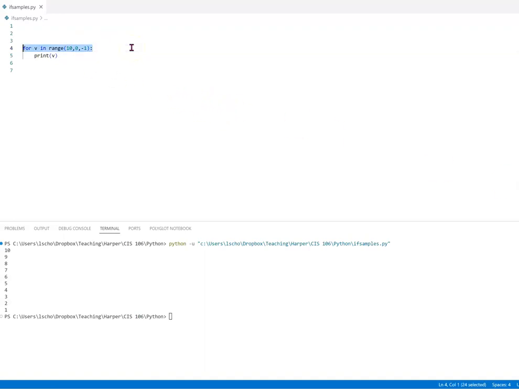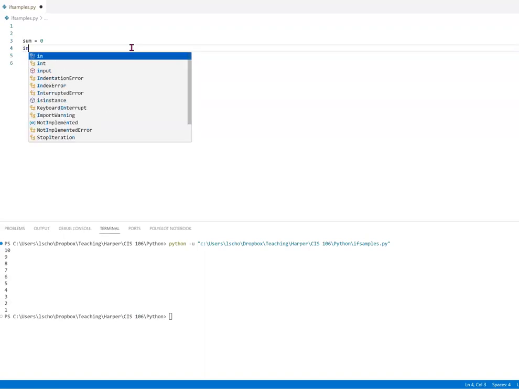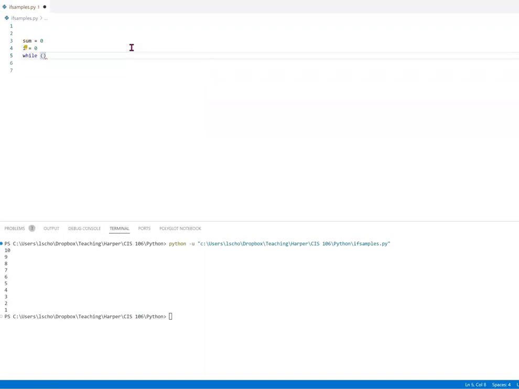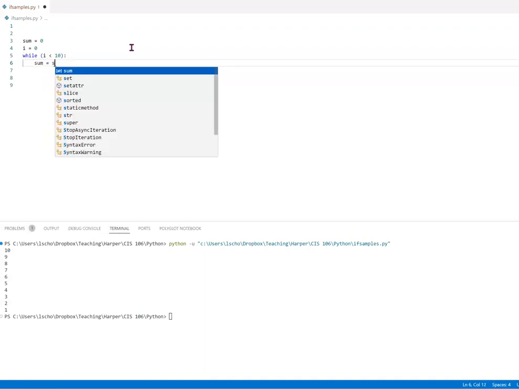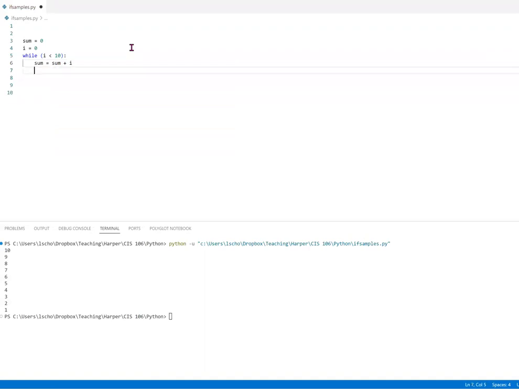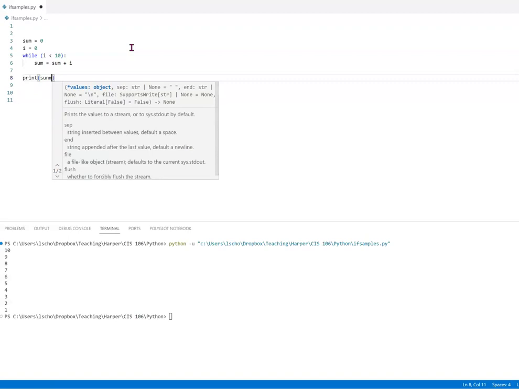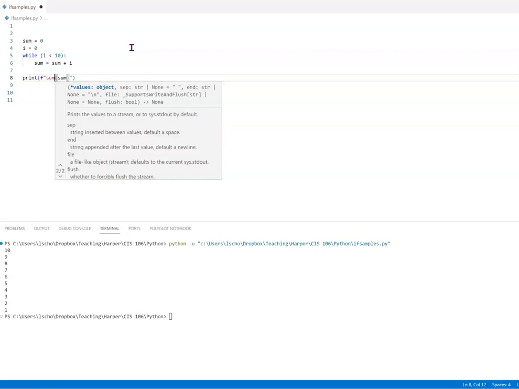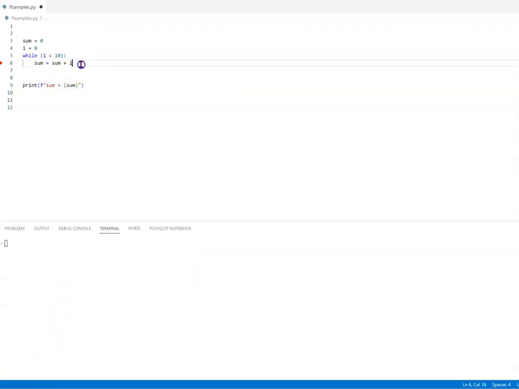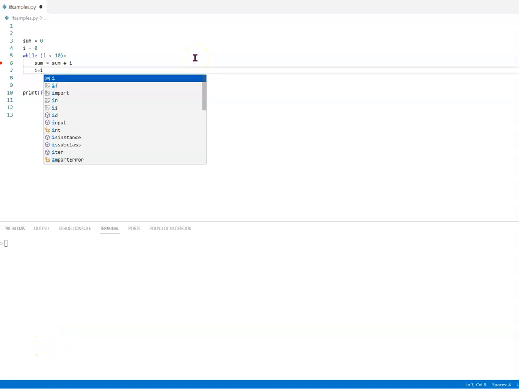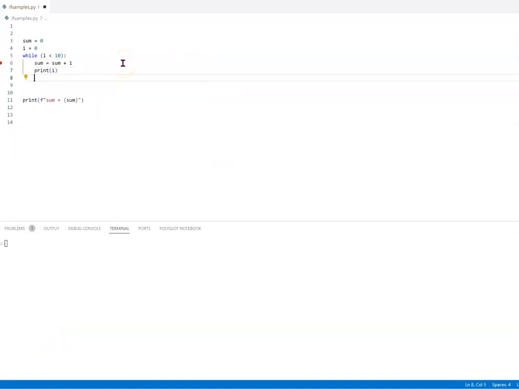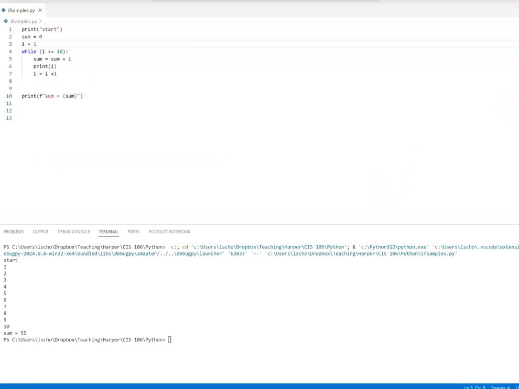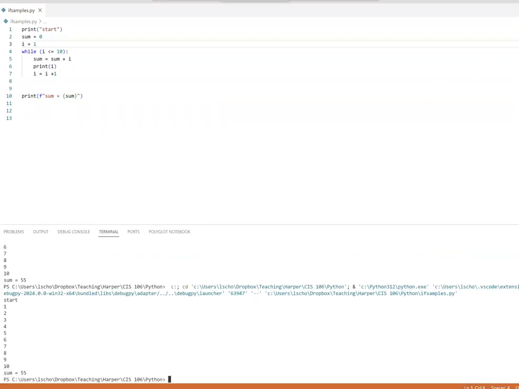So one other thing we're going to talk about is with a while loop, we could do something like calculate a running total. Let's say sum equals 0, i equals 0, while i is less than 10. We can say sum equals sum plus i. Alright, now we can come over here and say print sum. And here we've made a classic mistake. We forgot to increment our counter and put ourselves in an infinite loop. i equals i plus 1. So now if we run it, we'll get what we expect. Sum equals 55.